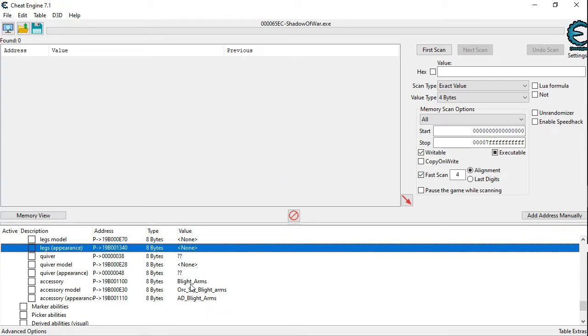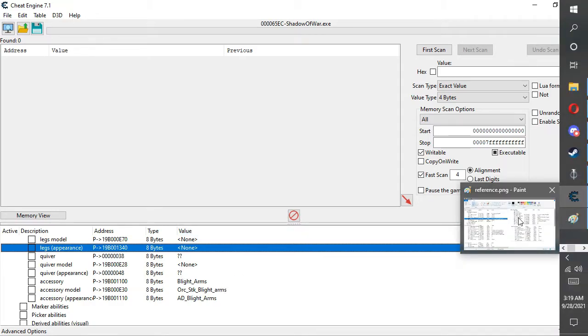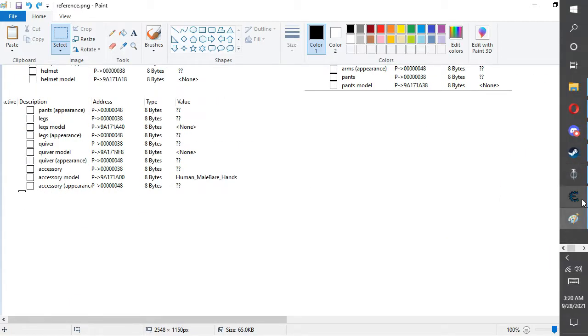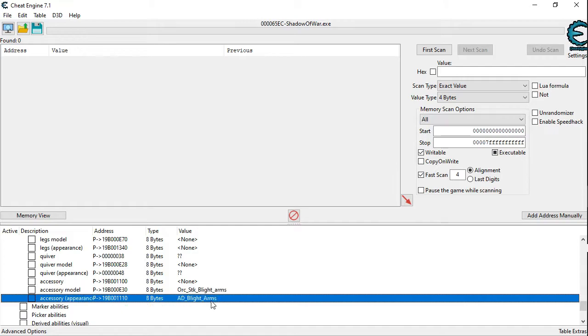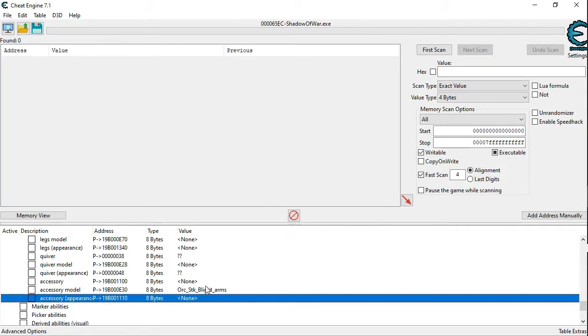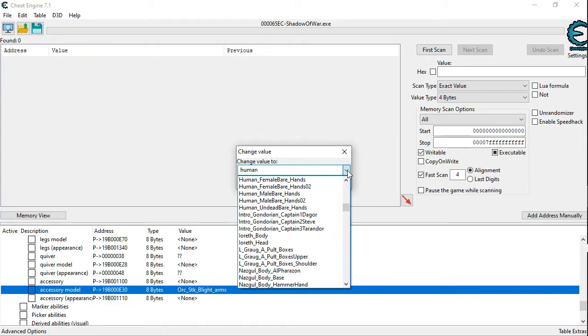Okay, almost done. If you're making a Gondorian archer, you could change your quivers here. You could find it pretty easily, and I believe, apart from those 3 at the bottom, there is one more thing. Yes, accessory. And the accessory is where you put their hands. So you want to set these to none, this to none. Then for accessory model, put human, male or female, you can have females, bare hands.